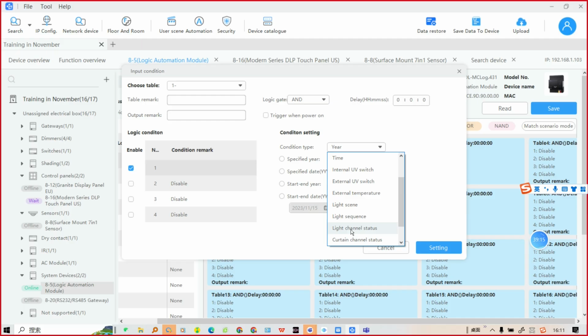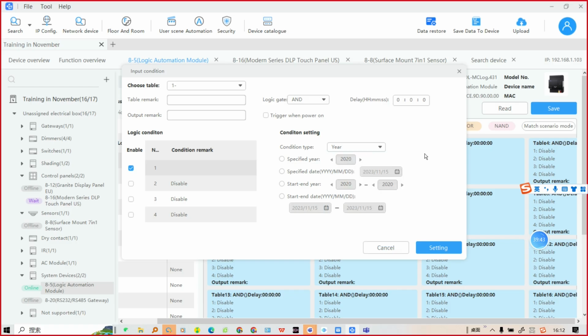This is the light channel status. And the curtain channel status, you can set like when the curtain is open, this is the condition, and the target is to turn off the AC. And there are also panel status and security. So compared with our sensors, our logic module has some more different functions.